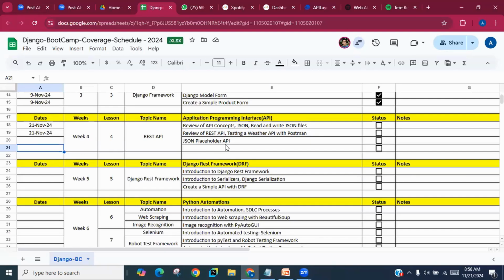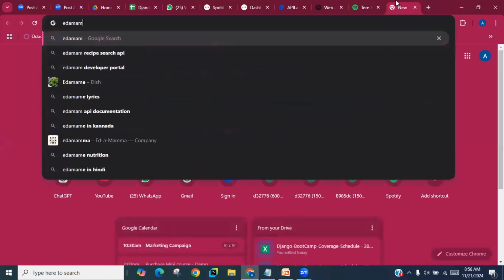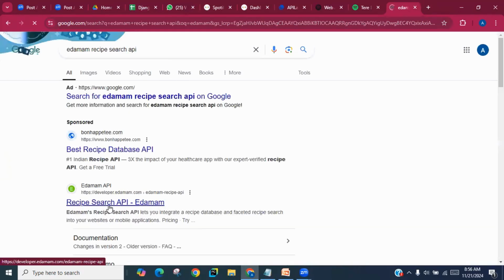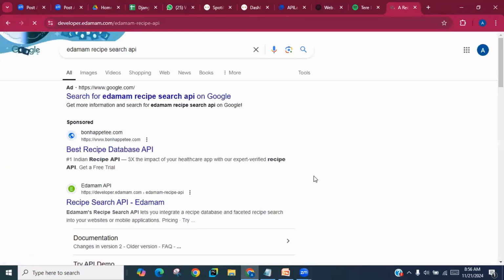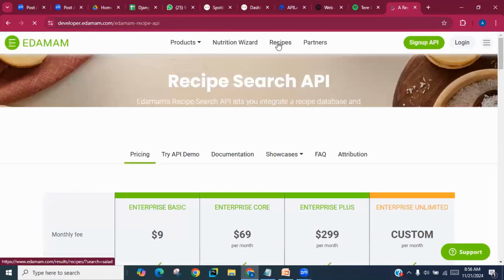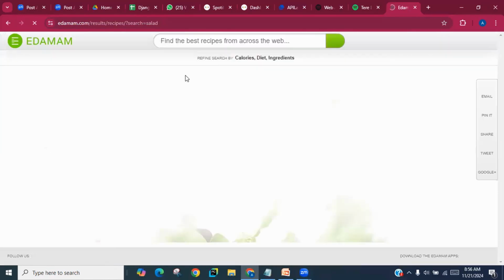There is also an Edamam site that I want to show, which is also interesting. Edamam is a dish recipe database. These people have gone behind picking up recipes.